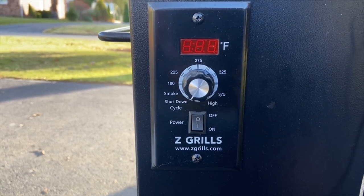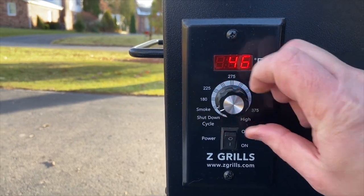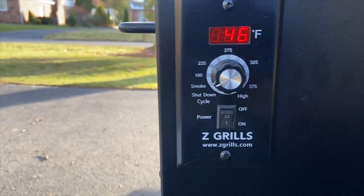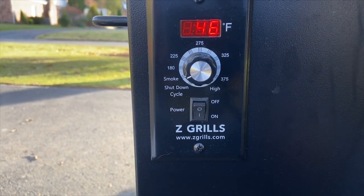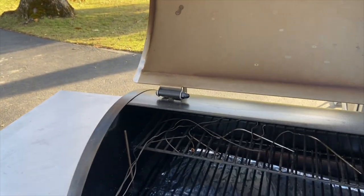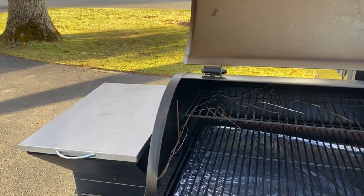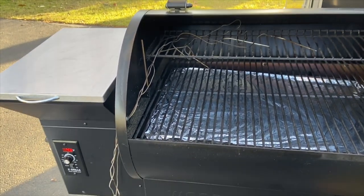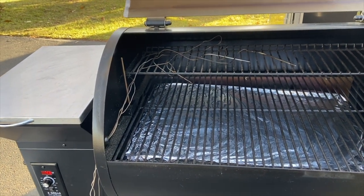In my experience, the best way to fire a pellet cooker is after you turn it on, set it to smoke. We're going to give the auger an opportunity to fill up with pellets and push them into the burn pot so they can ignite. I like to open the lid of the cook chamber and just wait until you see some smoke so you can verify ignition. You can get a lot of oxygen down on that fire and let it get going. This typically takes about two minutes, but it varies based on the model.